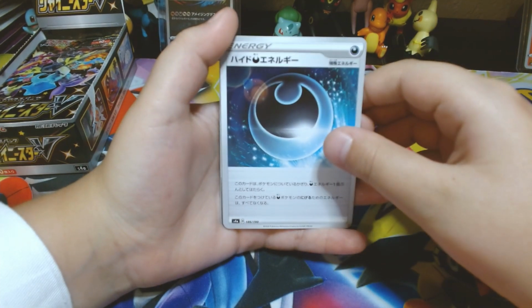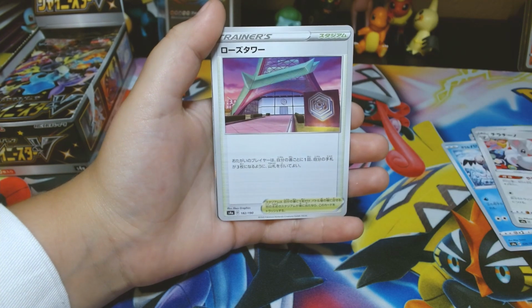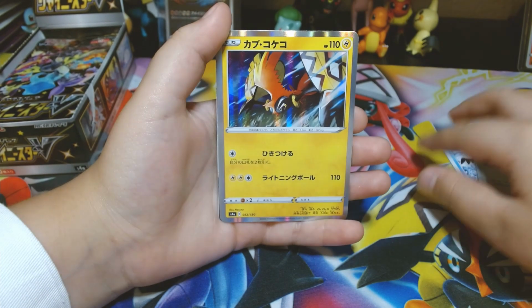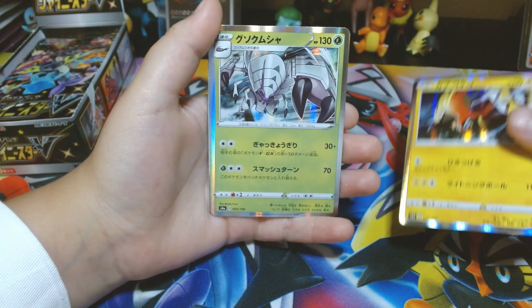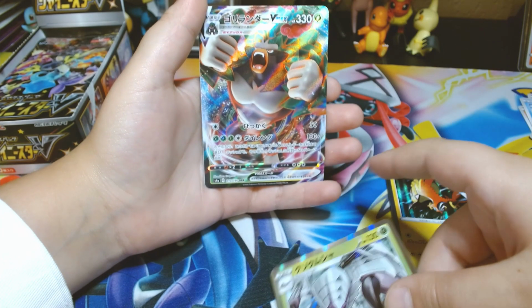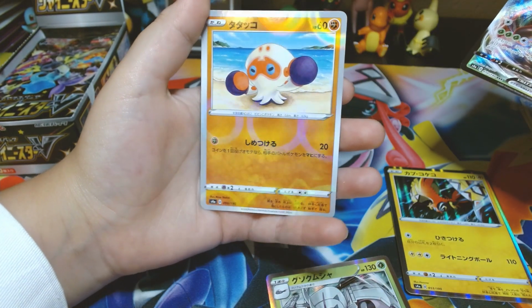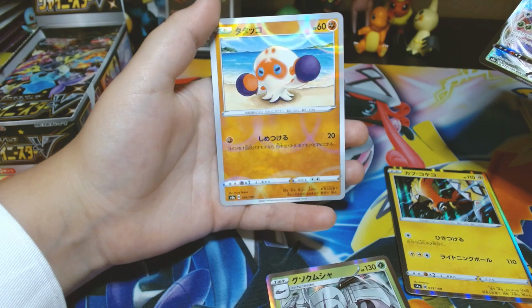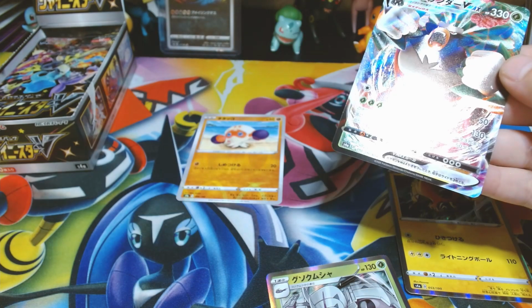Ooh, okay, dark energy, let's let the camera focus. There we go. This is the box where you get a lot of good stuff. Okay, Temple Coco. Okay. Hey, VMAX, nice. And I think something behind this, nice. I like how it looks like the Olympic sign. Okay, look at that VMAX, nice.